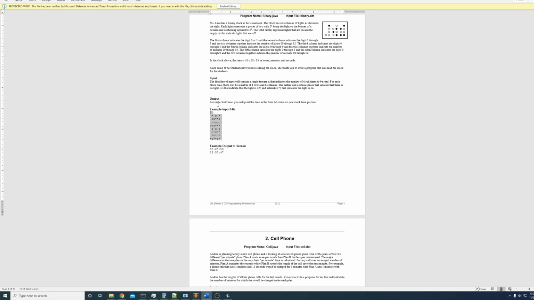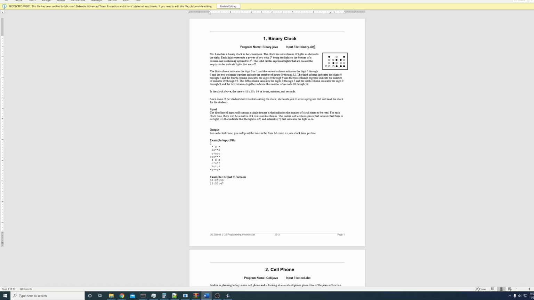There's going to be a file called binary.dat. That's the name of this file right here, and this is going to allow you to test your implementation, and this is the answer you should get when you read this file and do what they want you to do from this problem.